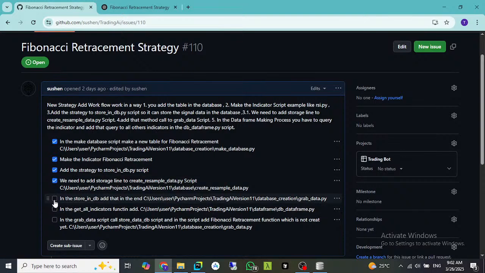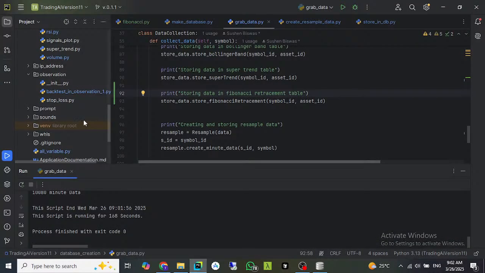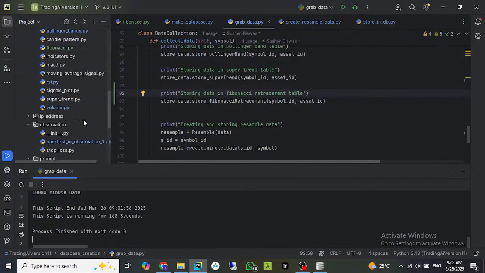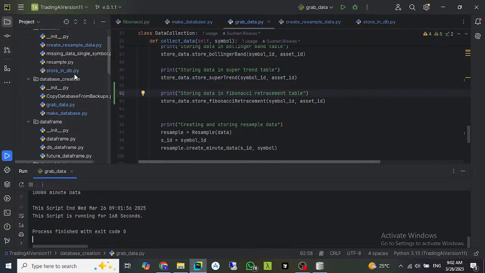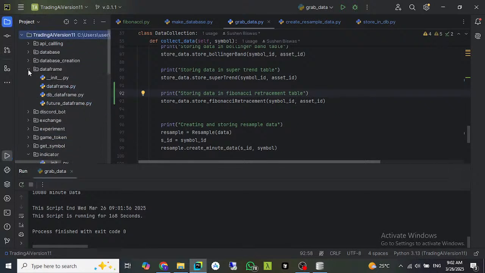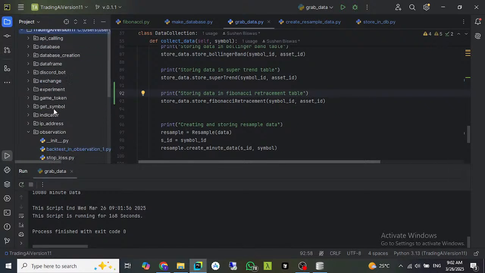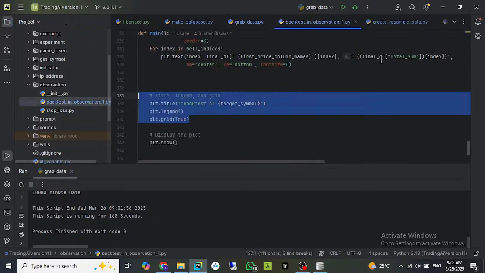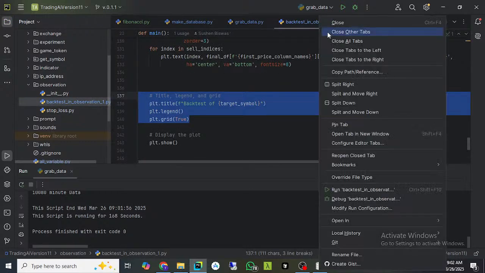So graph data is working, which is a big relief. Now in the data frame, DB data frame, we need that. Why do we need that? We did all those things. Now our observation script has to do something with that.